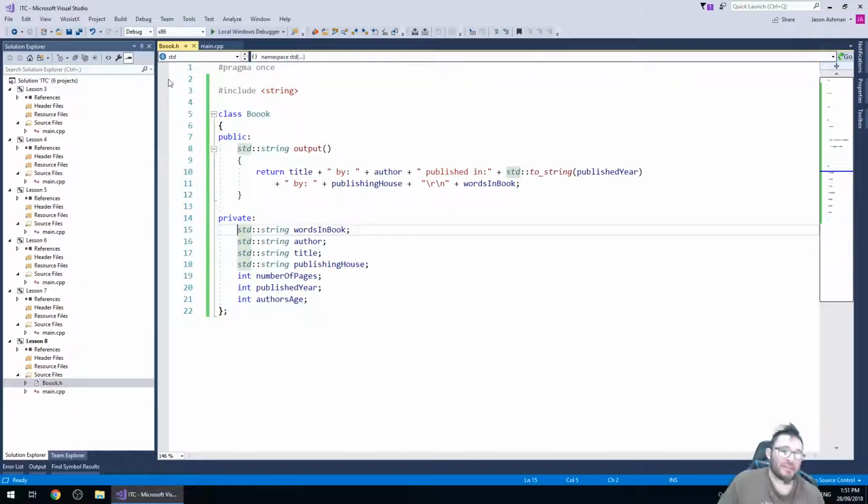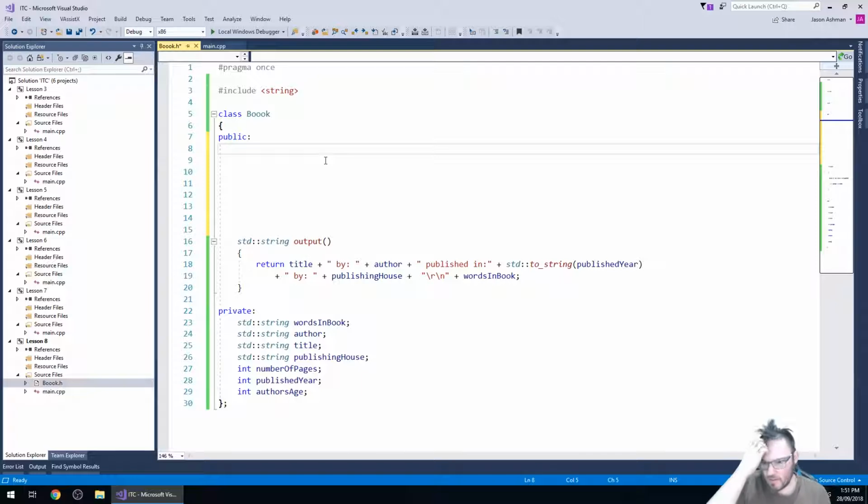So we need to provide them with means to access that data. So let's leave this output function on the bottom. And this is where a couple of terms are going to come up, and I'll explain them as we go. Hiding your data away is known as encapsulation. You are giving people very specific access to what they can and cannot do in your data. It is hidden away, it is encapsulated. When you write functions to read and write the data, they're called getters, which is retrieving, and setters, which is writing.